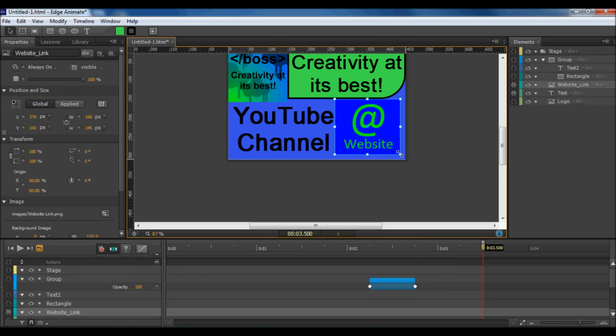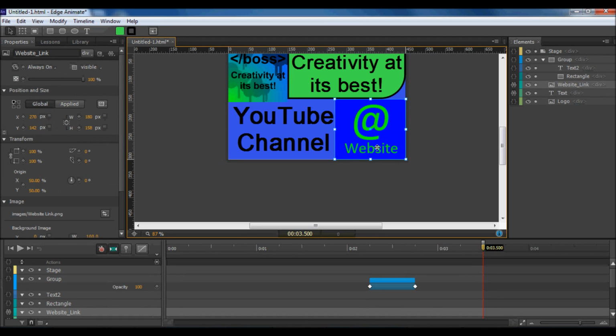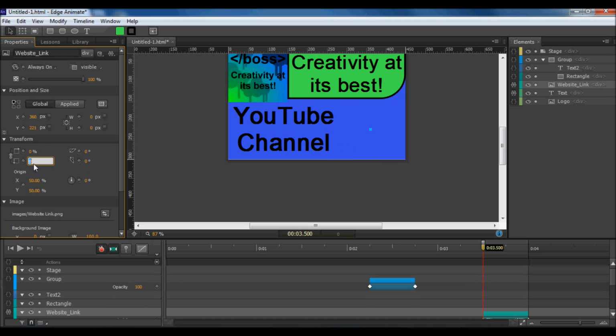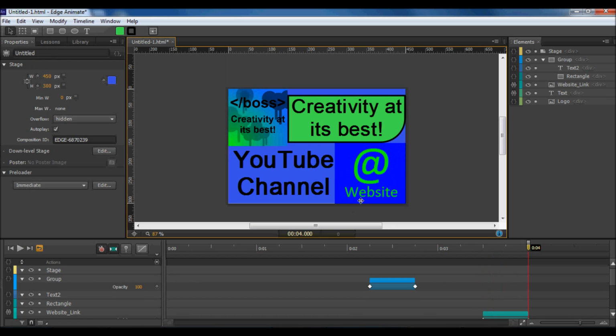And for my website picture, I'm just going to have it scale, which is basically like it growing while the time goes on. So I'm going to click it and go to the scale, which is here, so transform, and add keyframes for scale X and scale Y, move it to 4 seconds, and add keyframes for them as well. So now go back, and on this, I'm just going to make this 0 and 0, and then that's it. So now if I show you, it looks like that.